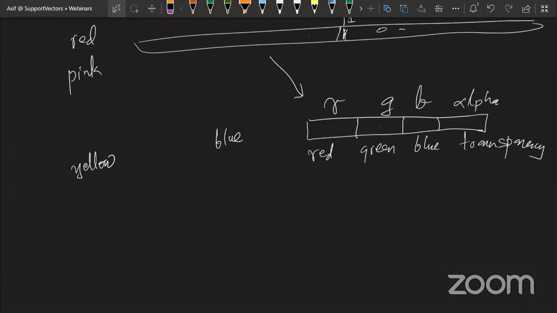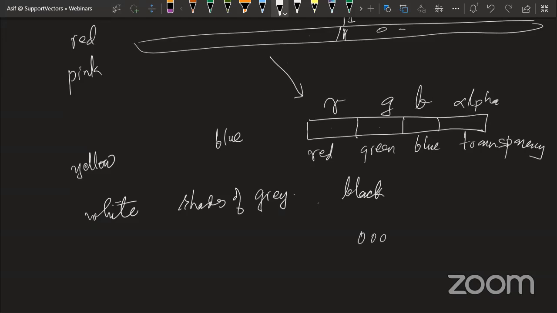Because look at the RGB space here. Suppose I have shades of gray. I can start with white, shades of gray, and black, right? And see how close they are in the RGB space. If you use the HTML notation, for example, black would be 0, 0, 0, and let us say that your transparency, alpha, is set to 1. Shades of gray you can get in many, many ways. So for example, you can do 2, 2, 2, 1, and then 6, 6, 6, 1, and F, F, F, 1, right? Do you see, guys, that at this moment I'm just ignoring the alpha channel, which is saying that it's fully saturated color. You can see that the difference between these vectors is small.